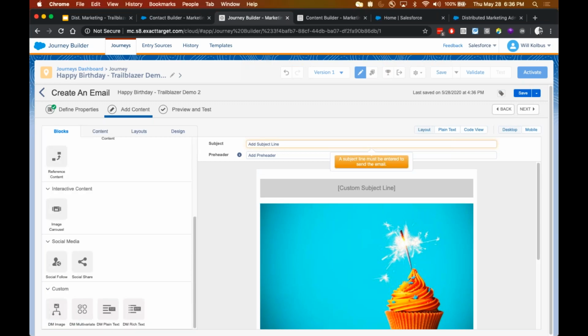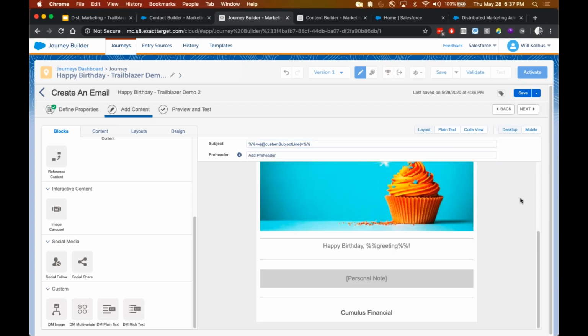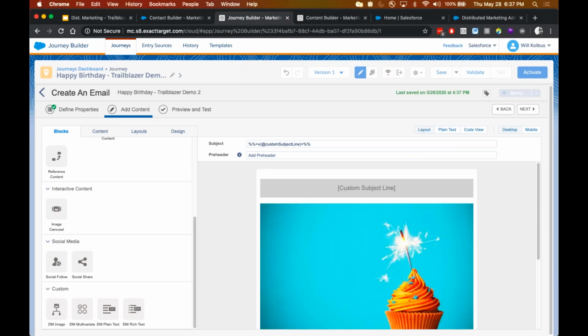Now, last thing is we actually have to make that do something. And the way we do that is we're going to update our subject line to be a little bit fancier than whatever. We're just going to throw in some AMPscript. This is really, really basic AMPscript. In real life, you're going to want to make sure that this is a little bit more robust, maybe provide a default value, but this is going to print whatever value the person selects in the subject line. And we're done. So this is it. This email, you'll see, will work beautifully in DM. We're going to save it.